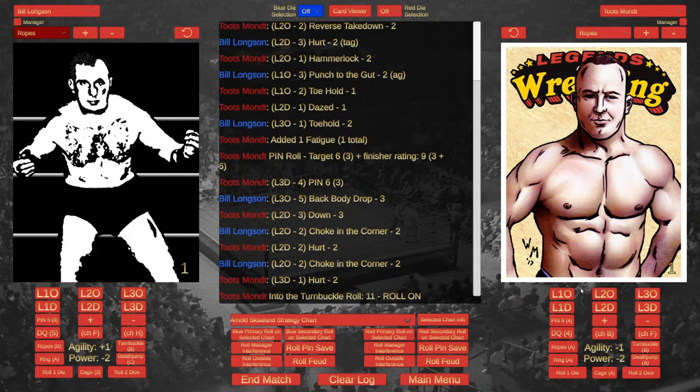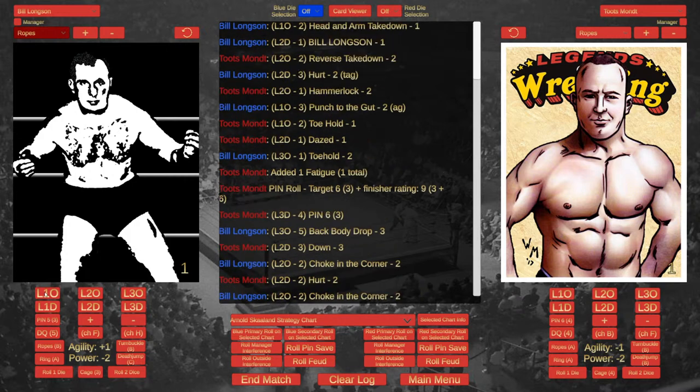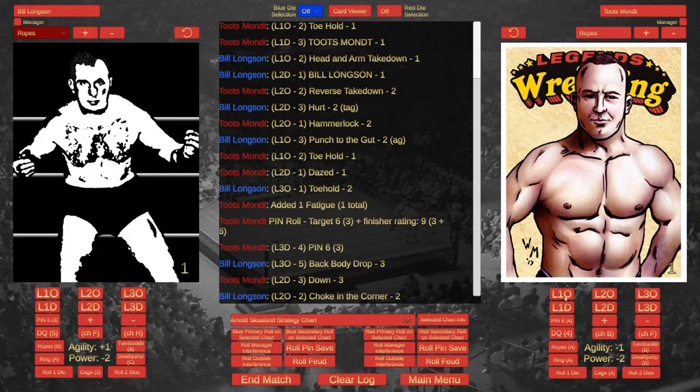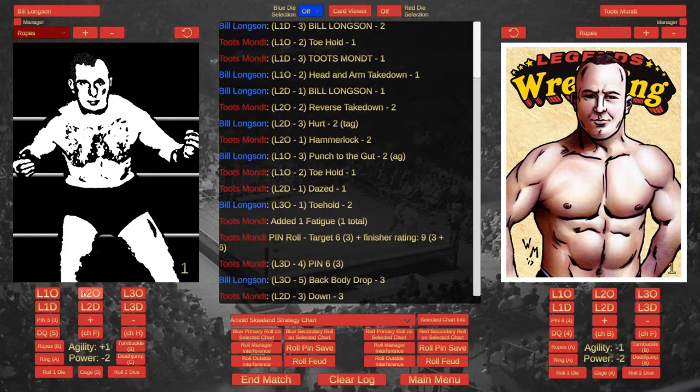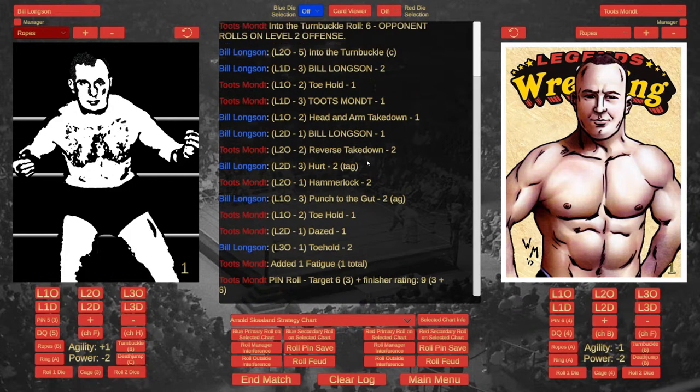And so Toots Mondt is going to grab a hammerlock on Wild Bill. And Bill Longson is hurt. Reverse takedown. Bill Longson counters. And Longson with a head and arm takedown on Toots Mondt, but Mondt counters. And now Mondt tries the toe hold, but Bill Longson counters. And now Longson is going to push him back into the turnbuckle. And Mondt is not able to counter this as he pushes him back into the turnbuckle.